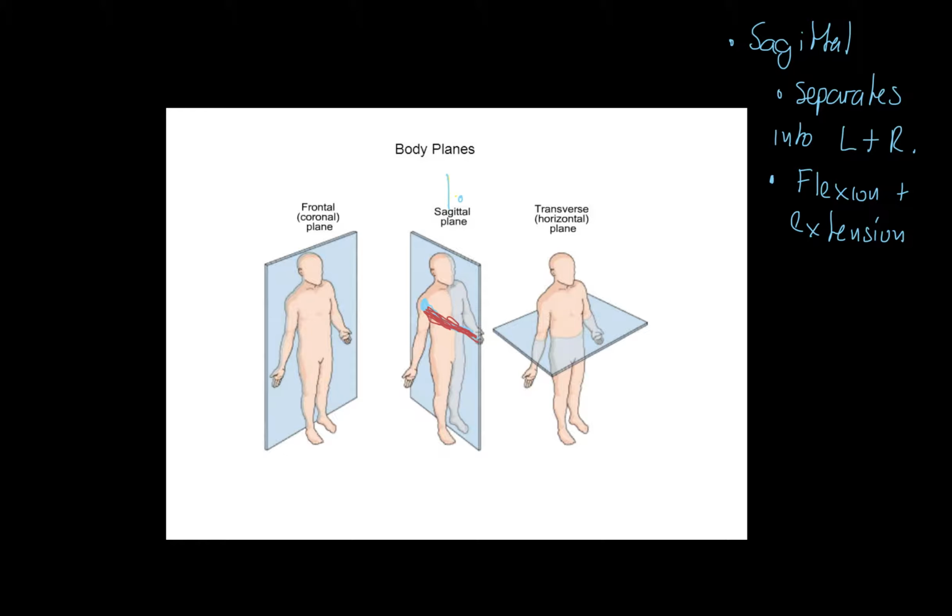Secondly, I want to talk to you about the first one on here, which we're going to refer to as number 2. Number 2 is what we refer to as the frontal plane. You'll notice on the image here, it can also be referred to as the coronal, but I'm going to encourage you to talk about the frontal plane. So again, you can see here, it separates into front and back.